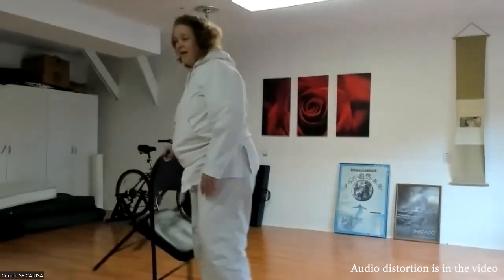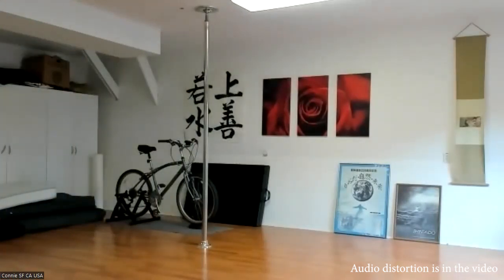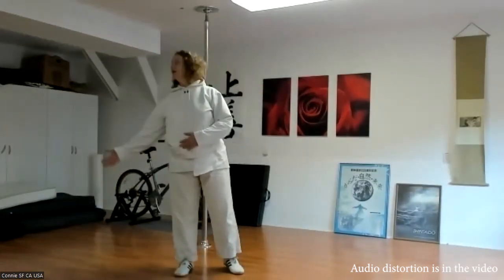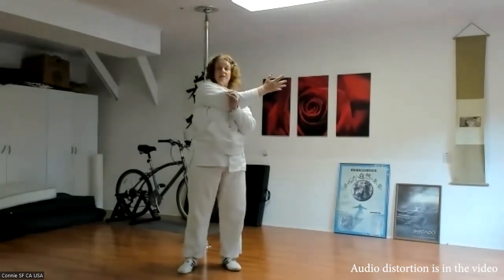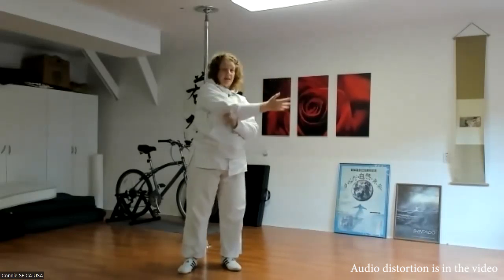Get out of the chair without support and move my chair away, but keep it nearby if you find that useful for you. All right, and let's do a little bit more. Reaching up with one arm, through, across the body, support, and fully let that shoulder, that's gradually getting warmer, stretch out.